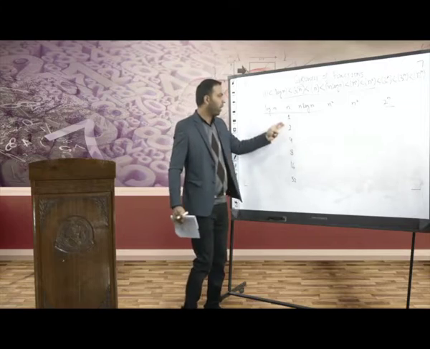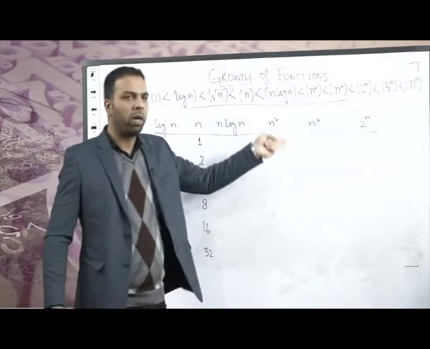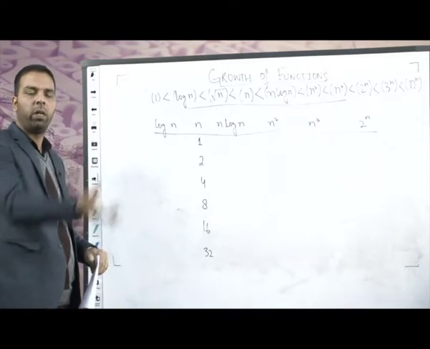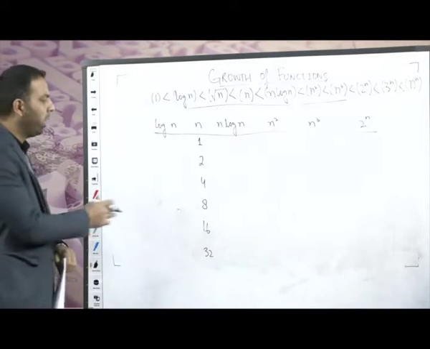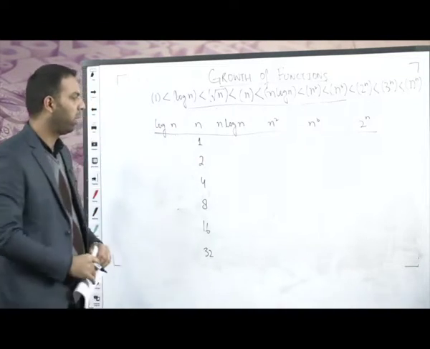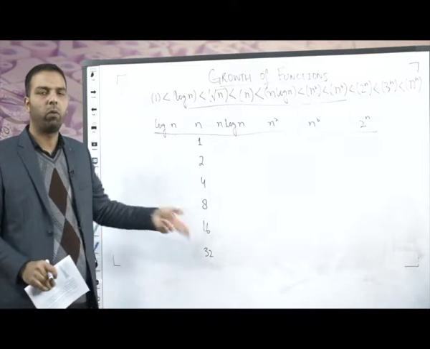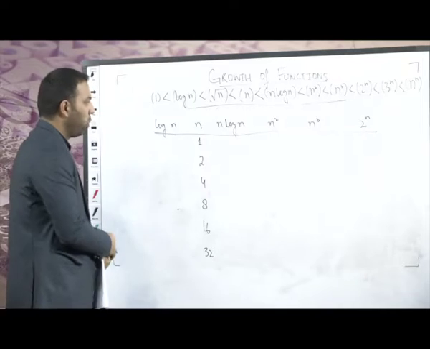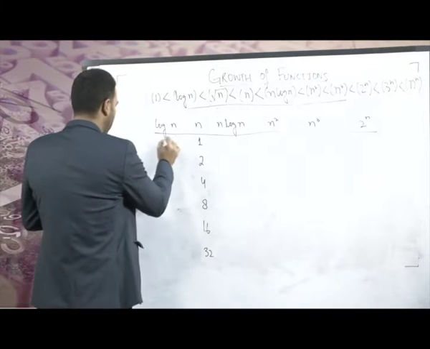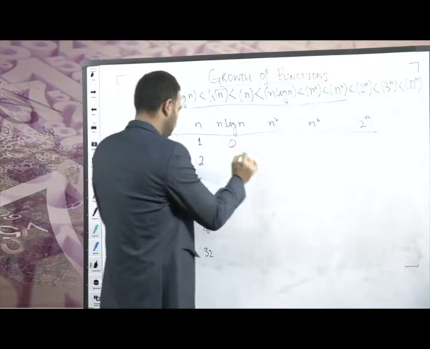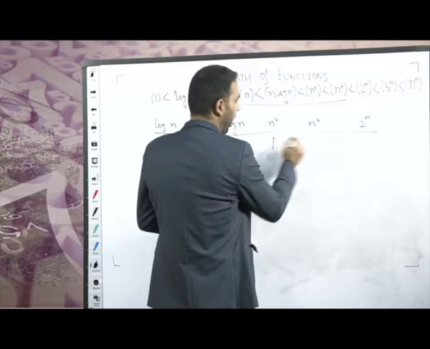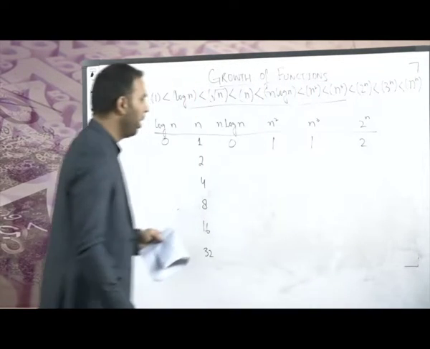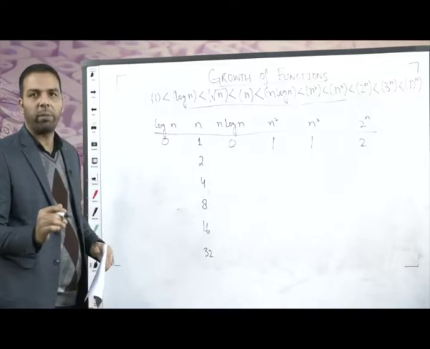This means when n is 1, what will be log n, and what will be n log n correspondingly. It is just like the previous example where we saw 1024 and then 2048. Here we are going not linearly, it is multiples of 2, so that we get an idea of how these functions grow. So when n is 1, your log n is 0, your n log n is 0, okay? Your n square, 1 square is 1, n cube is 1, and 2 raised to the power 1 will be 2, okay? So here you see the difference is not that significant.